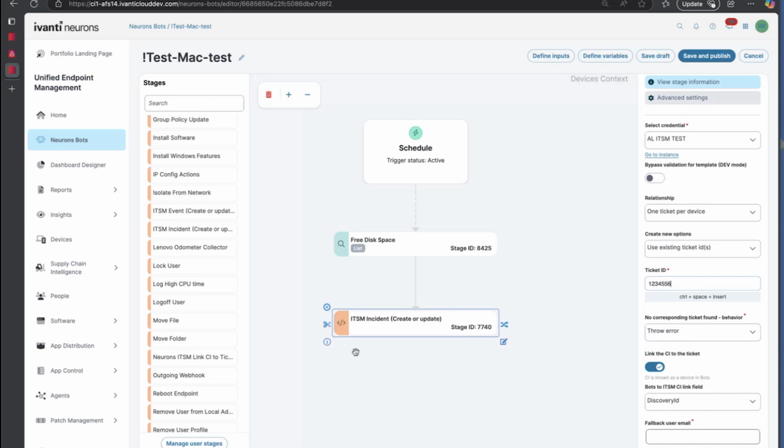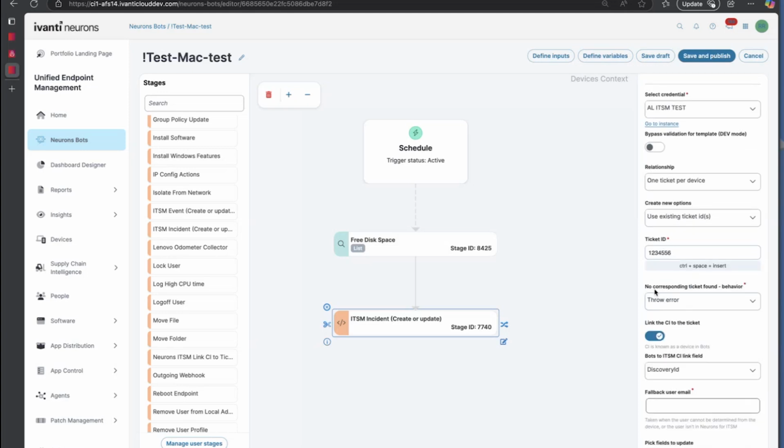I've got an existing ticket that an agent's working and they want to do some useful things like pass some diagnostic information into the journal ticket of the notes, or I just want to keep the ticket intact, but I want to change the state and maybe I want to mark it as resolved because the bot's done some work and it's been able to fix it. So all of those kind of things. What I don't want to do is to overwrite the existing description, the existing state. But I want to be able to have flexibility to choose which of those fields I want to update.